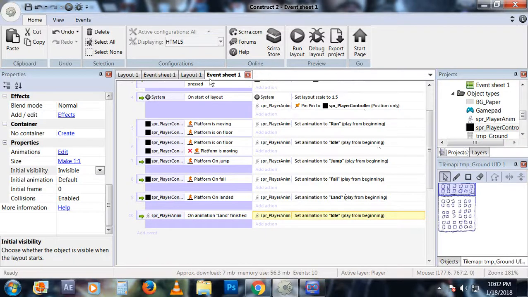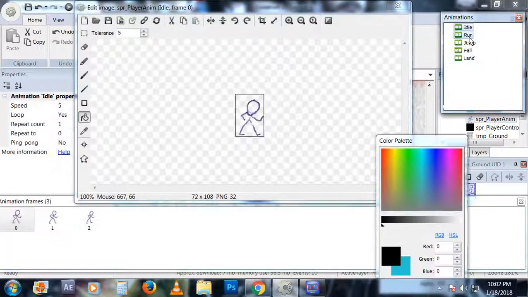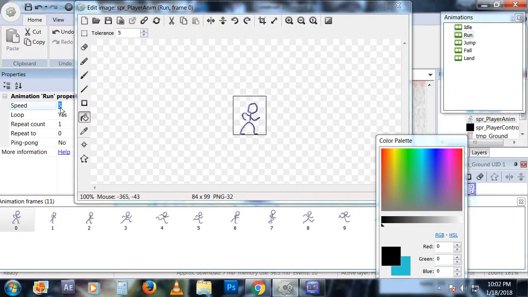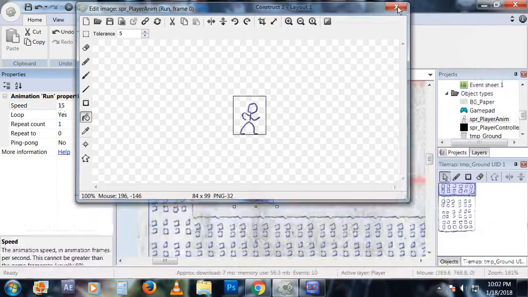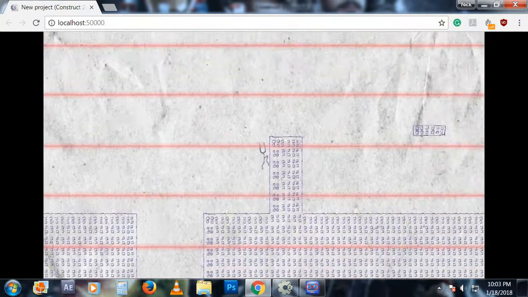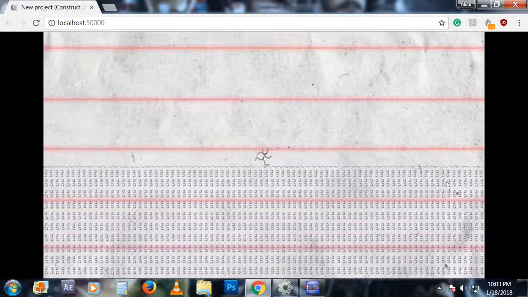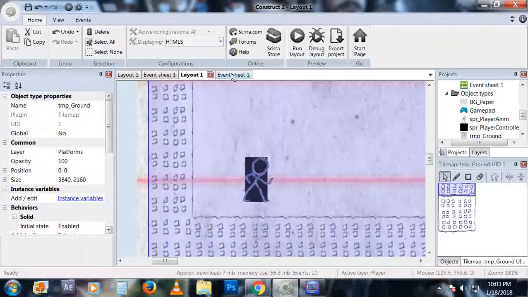So let's go to our guy here. Run. And we're going to change the speed over here. Let's try 15. I don't remember what this was. I think I set it to 10 before, but I don't know if that's right. Oh, there we go. That looks better. But he's still not turning around when we run to the left.